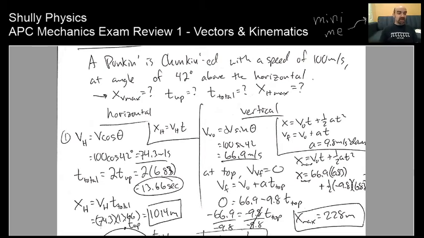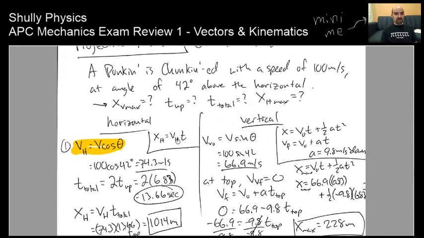Go Maryland. All right. Anyway, here we have horizontal data on the left. We get the vertical on the right. It's always good to consider the horizontal velocity as a component of the starting velocity. VH equals V cosine theta. And here's the vertical, the initial vertical. So something to remember in projectile motion is the horizontal motion is always constant, while the vertical motion is accelerating. So constant velocity for horizontal, constant acceleration for vertical.